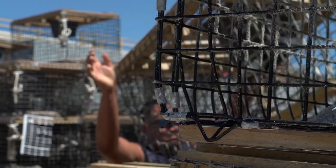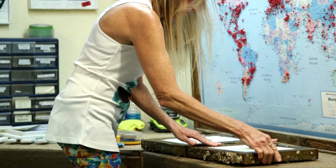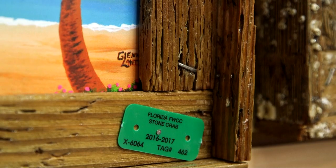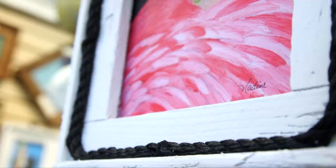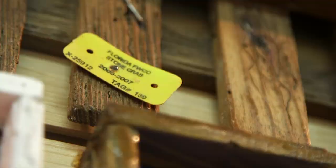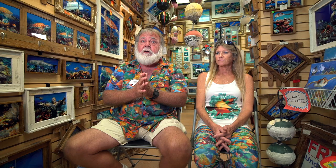Every year when they take all of the lobster traps out of the water, they repair them. What we do is we collect about 100 truckloads of used traps that they can't repair. Some of it is very weathered, some of it has barnacles. We leave the staples on, nails, shells, everything — just like it was a working trap. We use the lobster trap rope to highlight the frame, and on the larger pieces we put a lobster trap tag to give it authenticity. We always say we collaborate with nature.